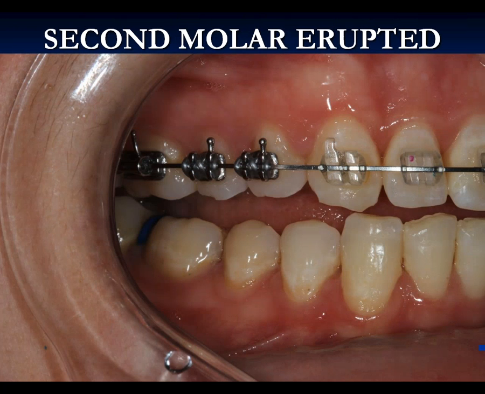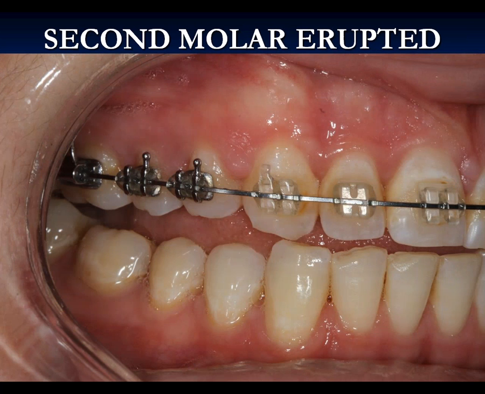Okay? So that's a rectangular wire in the upper, which is very strong and holds the vertical. There you can see now the second molar is touching. And we've got a little separator there between the first and second molars, which we'll take out, and that'll speed up the eruption of the second molar and the first molar. Now the second molar has erupted. There's a bracket on there you can't see, but the second molar is touching. Make sure the vertical's closed a little bit, make sure she's not clicking, and make sure she's not in any discomfort.